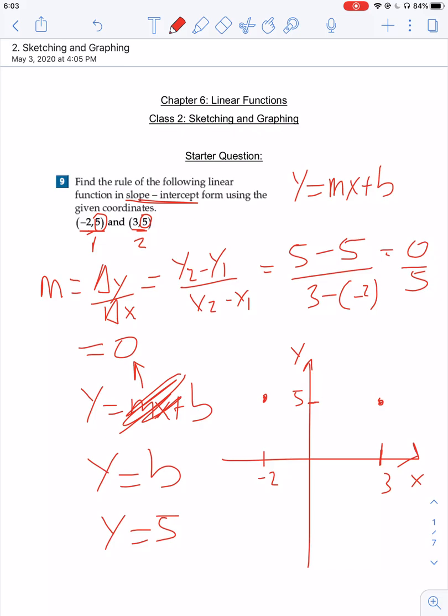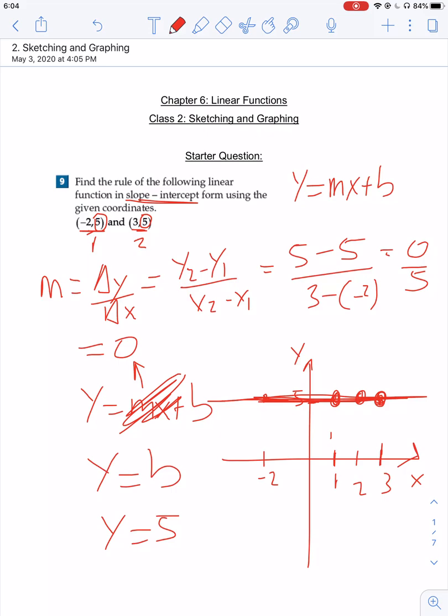Now, if I connect these 2 points, as you can see, my function is constant. Okay, what do I mean by constant? By that, I mean this function continues, doesn't have to stop. It doesn't matter what my x value is. Over here, my x value might be 1. Over here it might be 2. But it doesn't matter what my x value is. My y value is always 5.